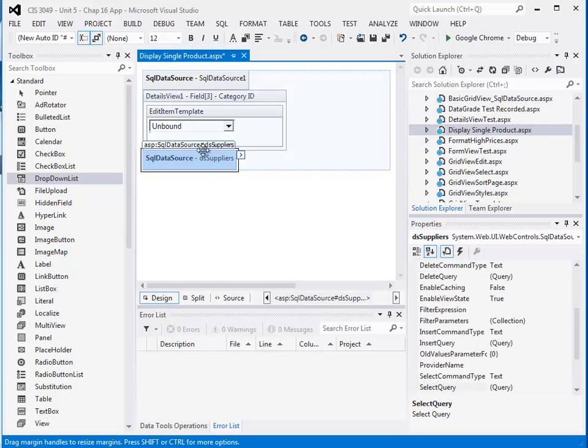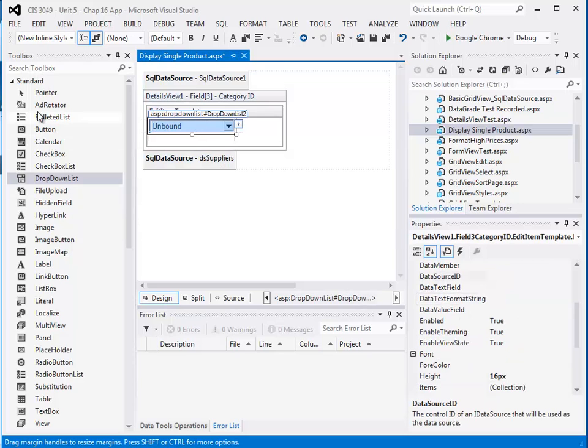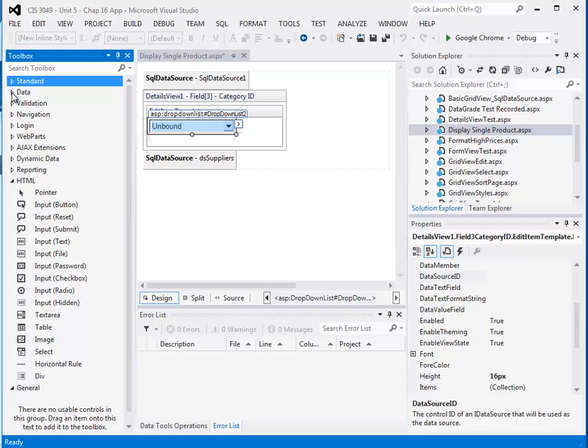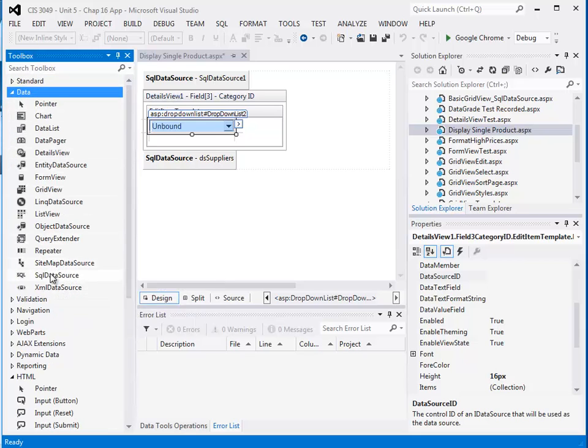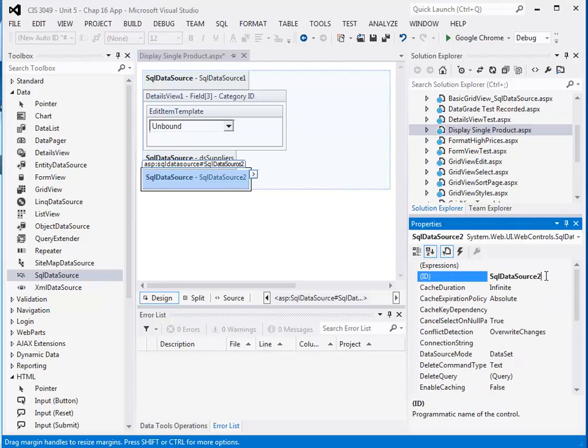You can see I've already created a new data source here for the suppliers, so I'm going to do the same thing here. I'm going to quickly grab a data source and drag it up here. This is going to be my categories. I usually call data sources DS and then categories.